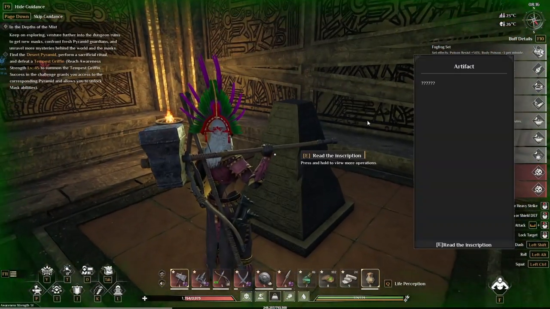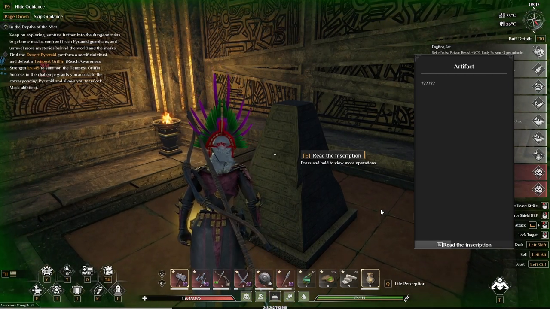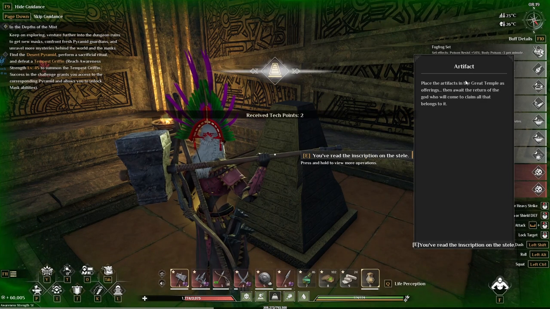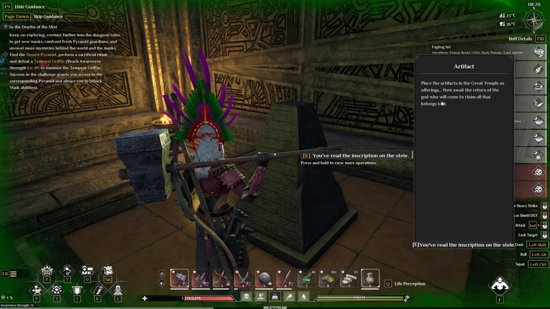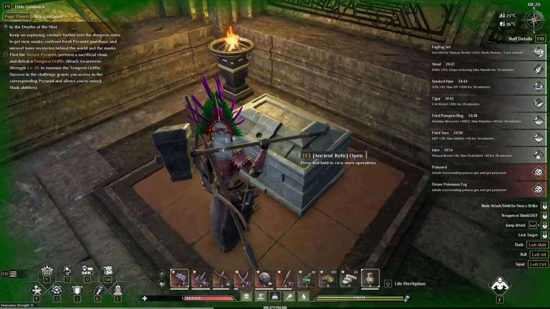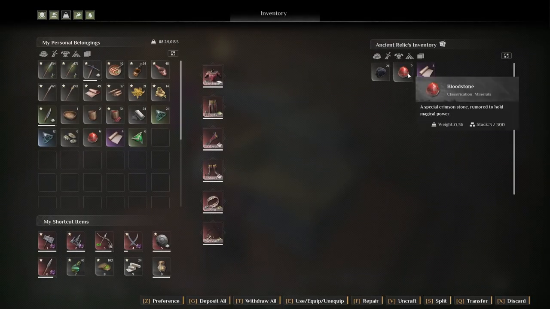Read the inscription. Read it all, baby. Gotta take a bandage. Place the artifacts in the great temple as offering. The way the return of the god. So that means in the great temple, whatever that one is, that's the last dungeon.